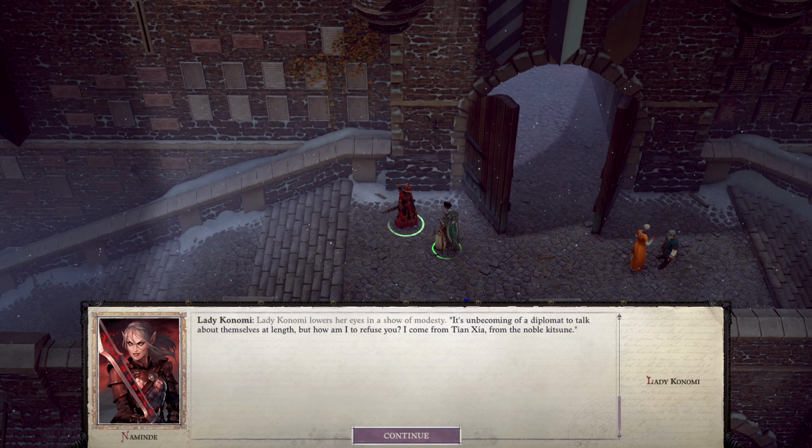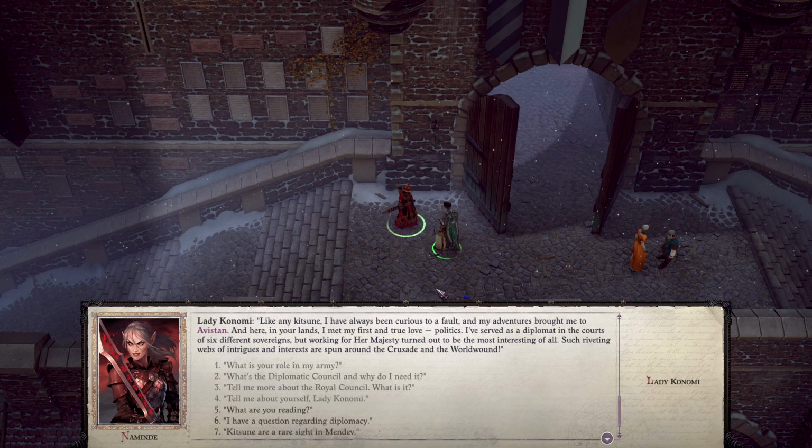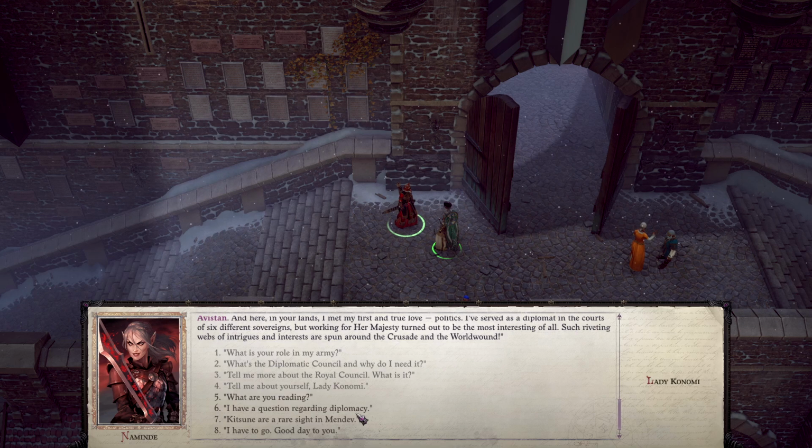Lady Kenomi lowers her eyes in a show of modesty. It's unbecoming for a diplomat to talk about themselves at length, but how am I to refuse you? I come from Tianzia, from the noble Kitsune.